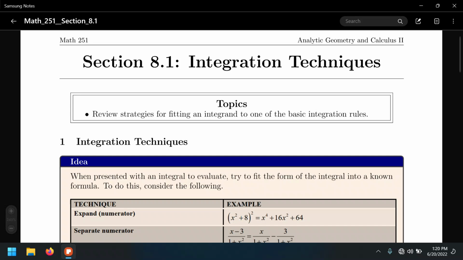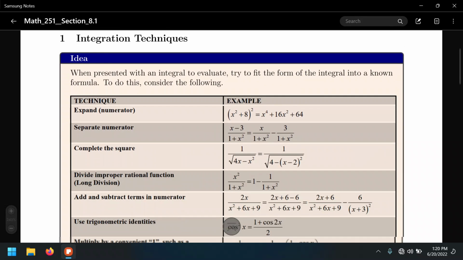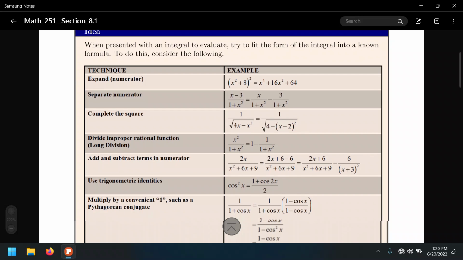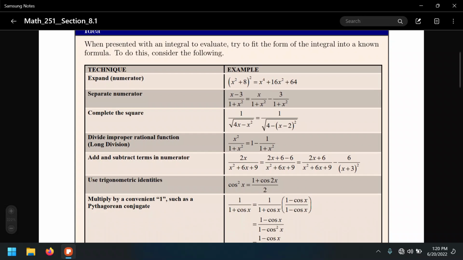So, the idea is that you will be given an integral for which, by just looking at it, we wouldn't be able to compute it right away using a regular U substitution. Yes, we'll do that U substitution later. First, we need to do some algebra on the integrand, and this first page gives us a really good summary of all the different techniques that we can apply on an integrand.